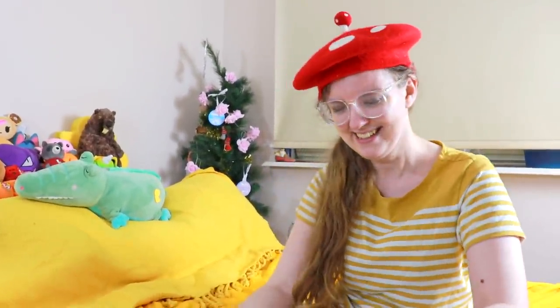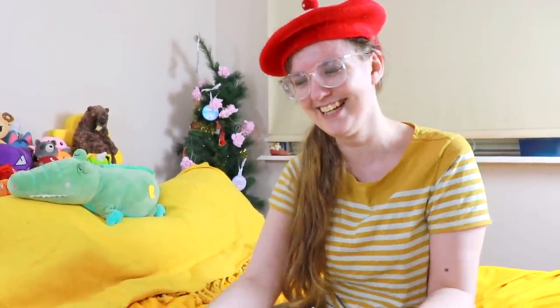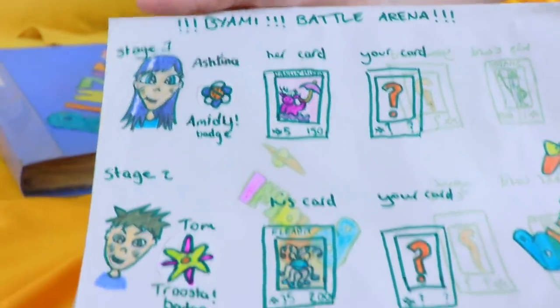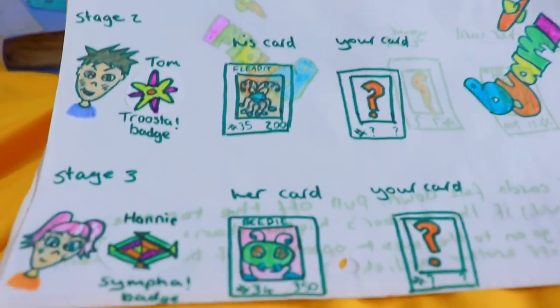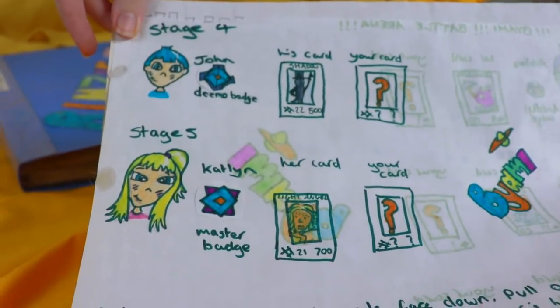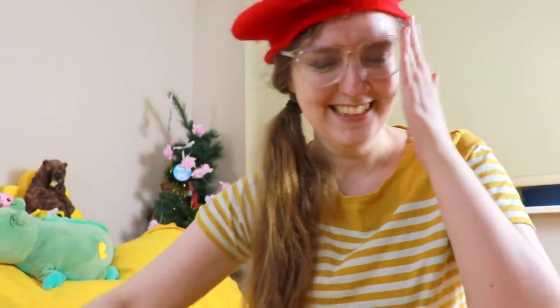Can I just say though, the amount of brain power and thought and planning for a 12-year-old — it's still very impressive. I want to see Adam redraw all my gym characters because he's really into the anime art style. Oh — Ash, Tina, that's a cute name. Tom. And Hany. Oh gosh there's more. John. Caitlyn. Aww, he's so adorable. Yeah, I'm very excited to try this.